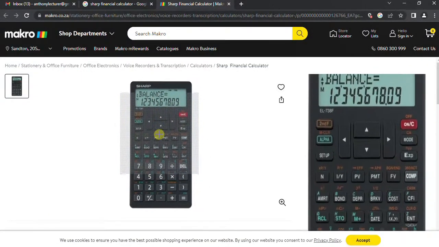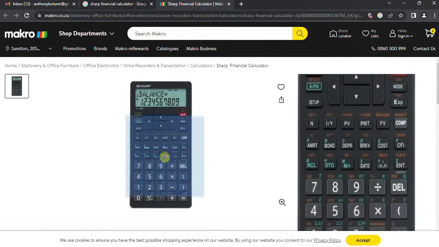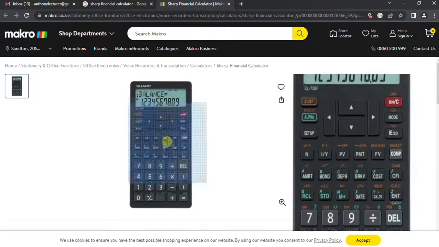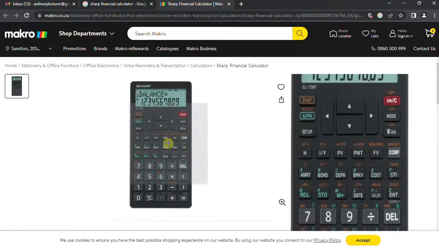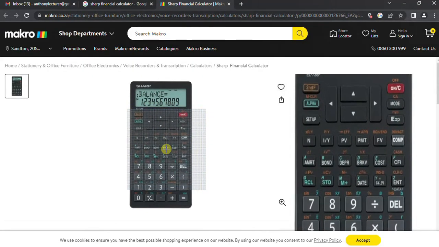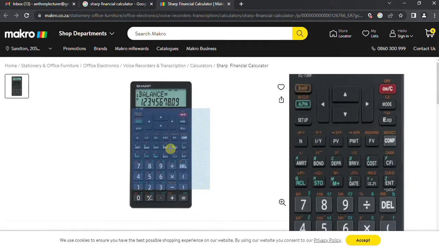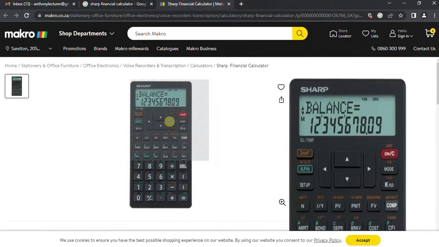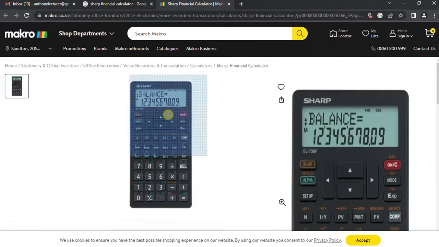Yeah, so this is the Sharp. This is what it should look like, right? Is that what your calculator looks like? Yes. Okay, so you can see there's the M clear, second function, and then you've got those buttons with the CFI for cash flow. Okay, and then you've got the second function cash. Interesting. Okay, great. Thank you for assisting there, Parosha. That definitely helps save some time.